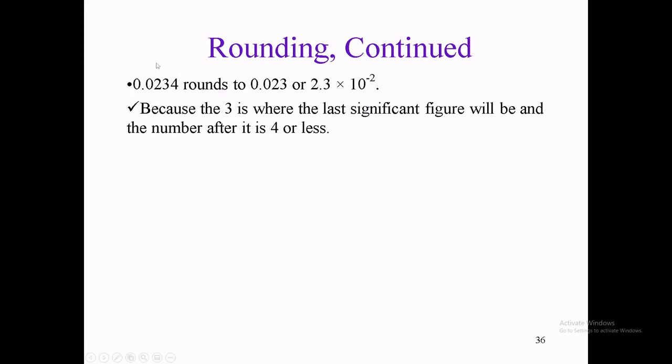If we have a decimal value here, and we want to round that to 2 sig figs, then we need to look and find out where our first two leftmost sig figs are. So this isn't significant. This isn't significant. This is our first sig fig. This is our second sig fig. So we're still rounding to this 3 here. And we still look to its immediate neighbor, this 4. We still round down by truncating it and getting rid of any numbers past it. And we could come up with 0.023.